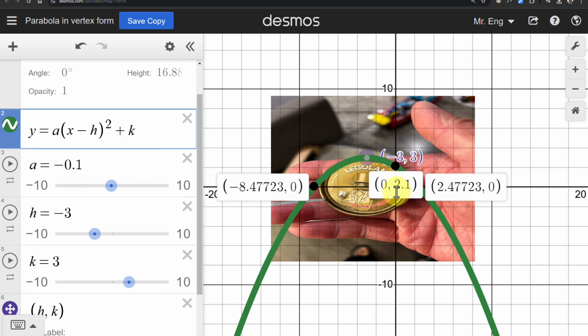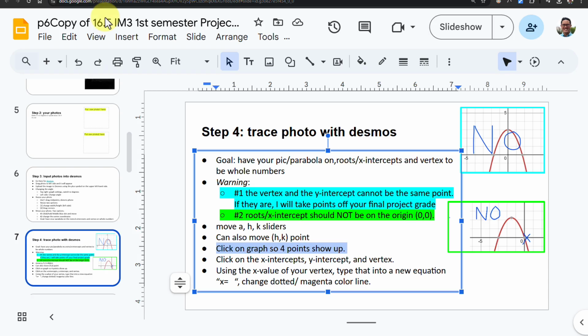I apologize, the periods 3 and 4. We just kind of realized, I was trying to do 2 forms, vertex form and factored form, with 1 picture, and I was trying to get the vertex and the intercepts to be whole numbers, and it was way too hard. Like you couldn't do it for 10 minutes. So what we're doing now is we're separating it into two. So you'll have your two pictures. Each of your pictures will be your own graph and your own equation, okay? I clicked on all of those. We're gonna drag it in and label it soon.